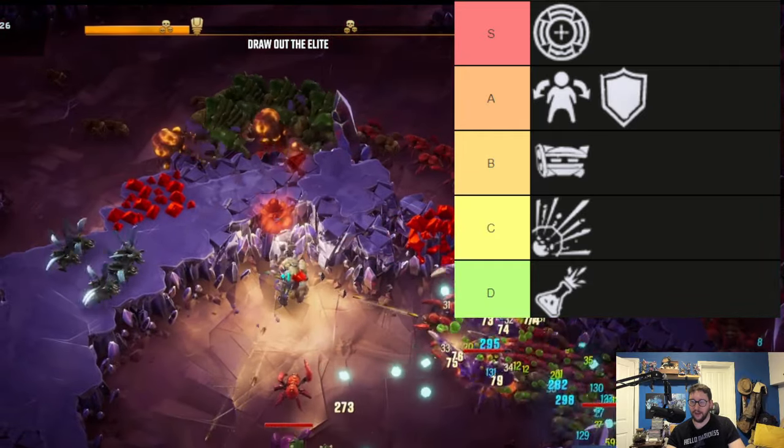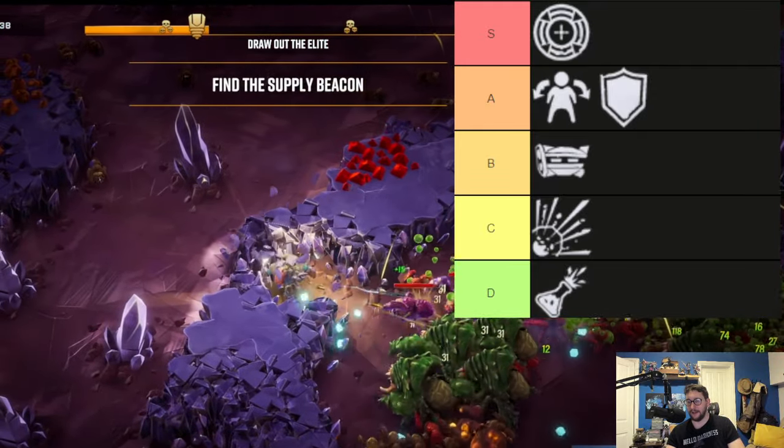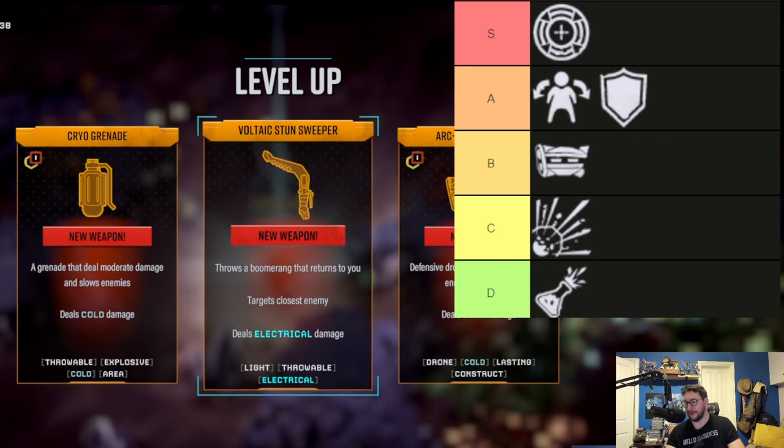All right, so we are going to look at another base class now. Oh, I didn't actually tell you what the Maintenance Worker does. You get 10% damage and 10% reload speed for all construct weapons, which are basically all turrets of some sort.